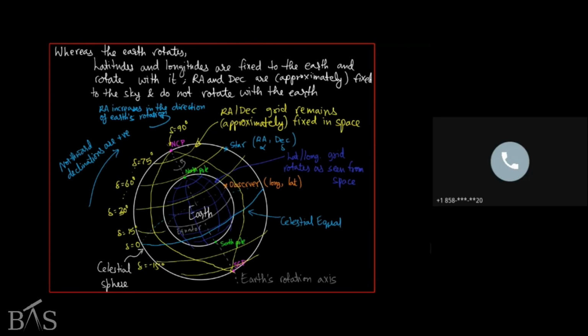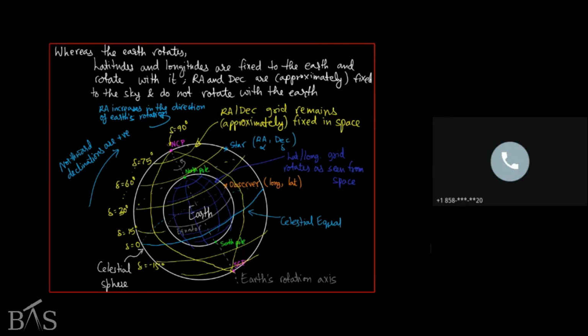So the blue lines here are the latitude and longitude lines on Earth. Just imagine projecting them onto the celestial sphere, just like we projected the equator to form the celestial equator. If you project the latitude lines onto the celestial sphere, then we get the lines of declination. So the lines of fixed declination are not great circles. This will become important in a moment.